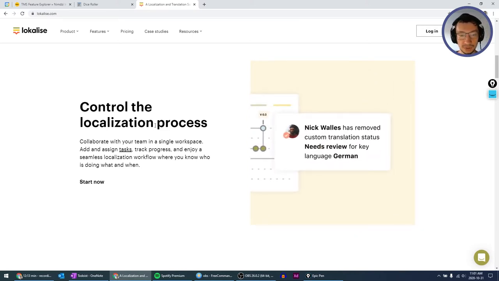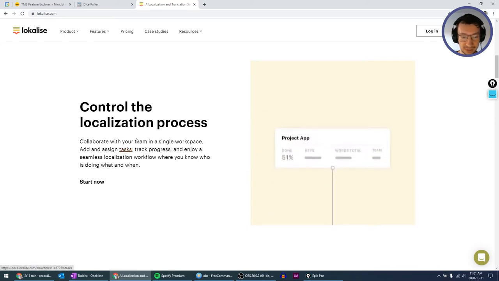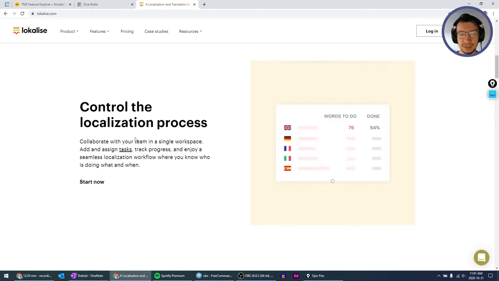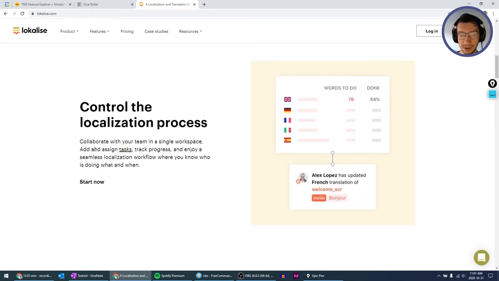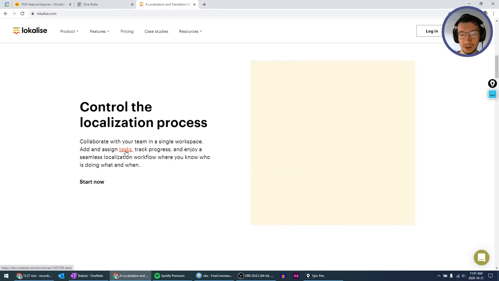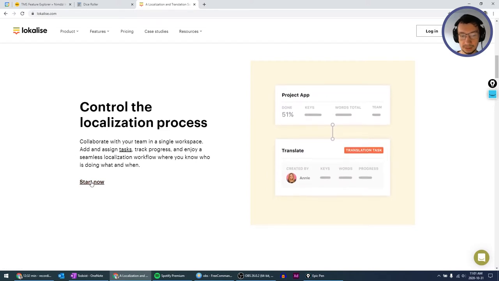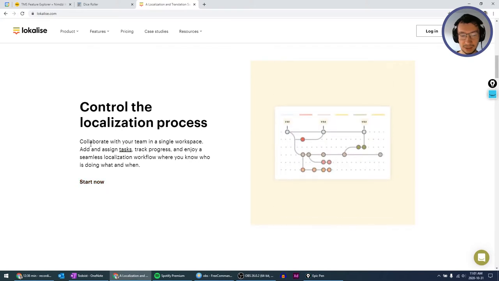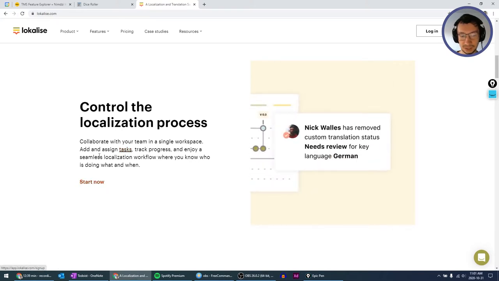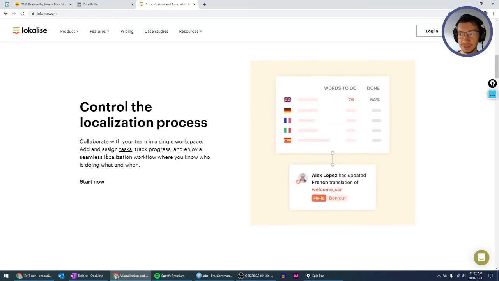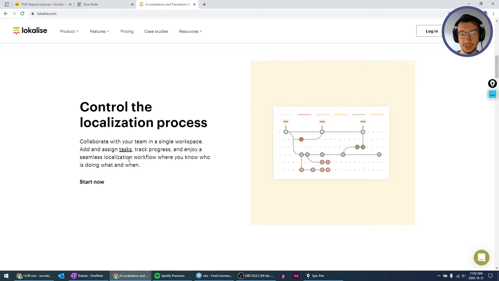So control localization process. Here we have a first link, which is actually underlined. This is how links used to look before. I'm not sure if they would actually be better if they were orange. But yeah, for example, here you can see this is an active link, this is an active link. This one is underlined, this one is not underlined. And so it's kind of inconsistent in telling people what you can click on.